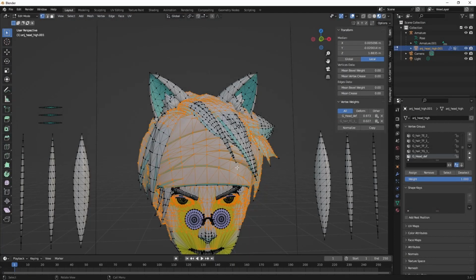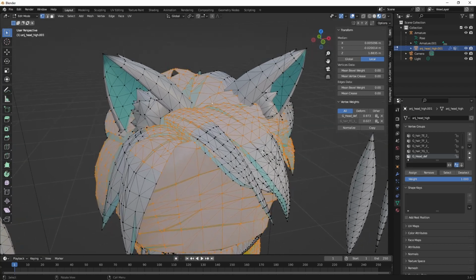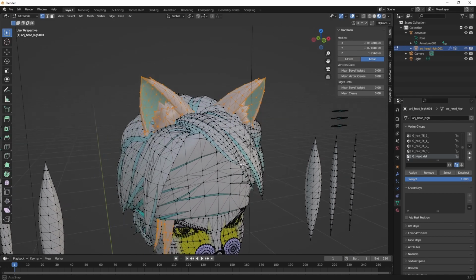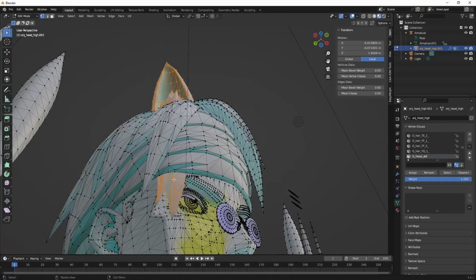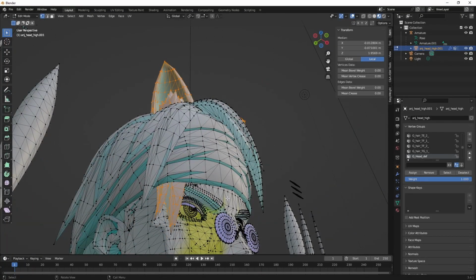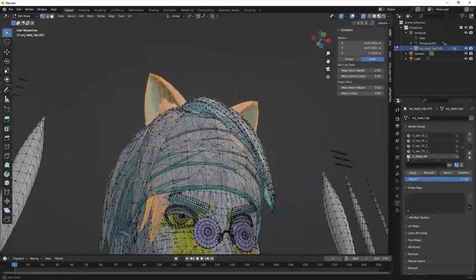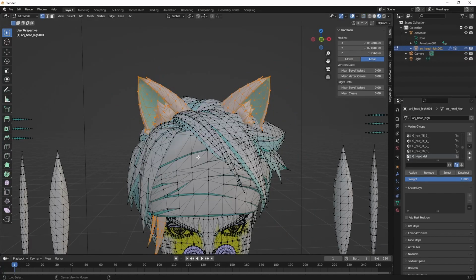Alrighty, coming back to demonstrate that the usual route of assigning the ears to G head or G hair base is not going to work in this application, mainly because G hair base only dictates this little piece of hair, which is very interesting. So in order to compensate for that, I'm going to go with the next best thing, which first off, I'm going to remove these from the G hair base vertex group, or else they will still show up, and go ahead and assign them to gHeadDef.